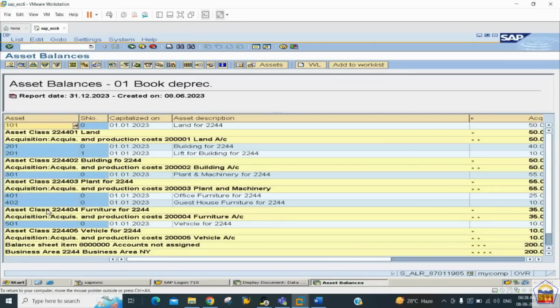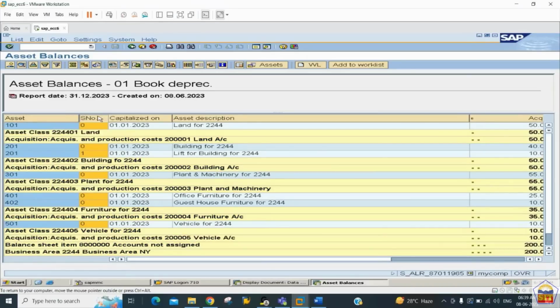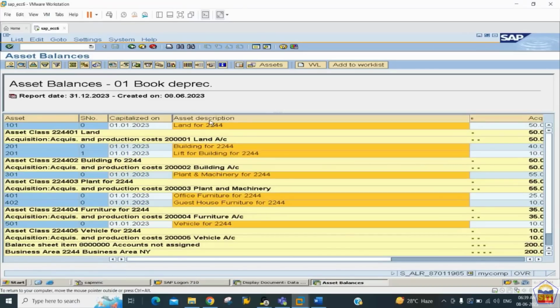Here in this asset report, the system has taken the balances till 31st December 2023. We executed this report on 8th of June, and you can see all these assets. The serial number lets us identify whether these are sub assets or main assets. Then the capitalization date and the asset description are available.